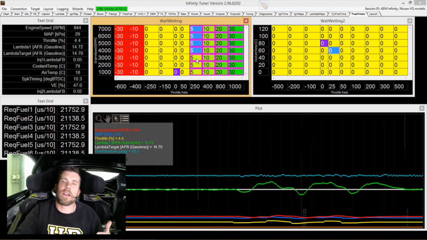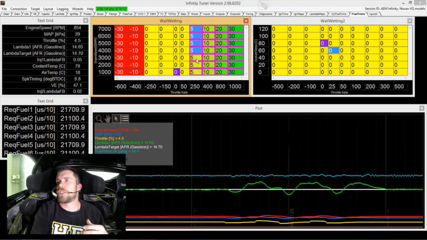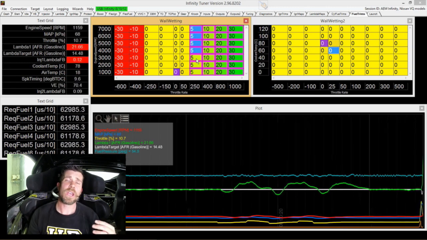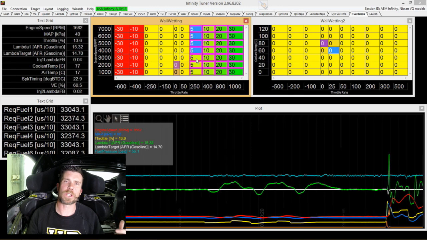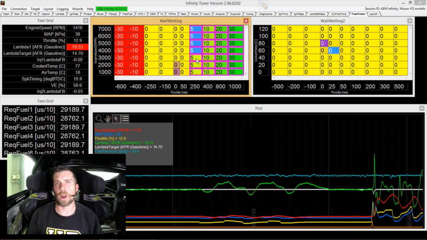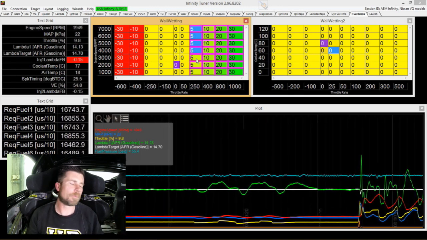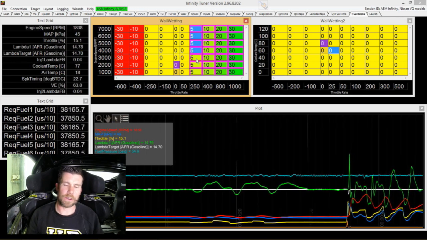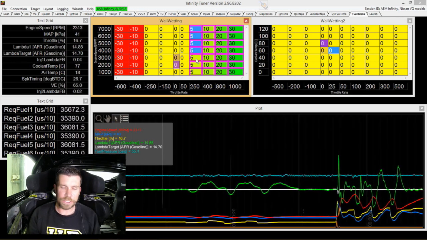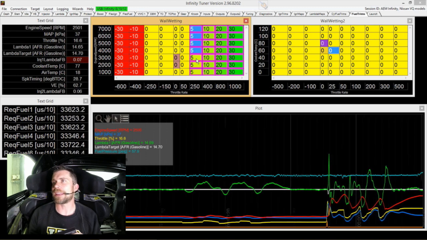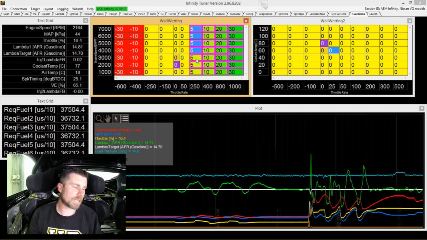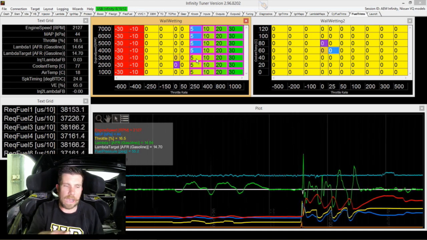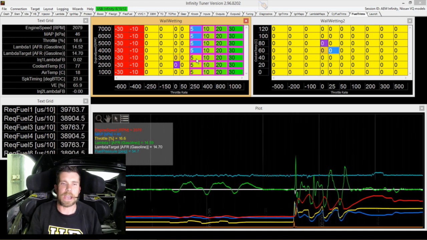Now this is one area I've said to you that in general it's easier to tune the feel side of the acceleration enrichment when we're out on the road, because we do get that feel. But certainly the dyno does make it easy to be very accurate in adjusting the individual zones, because we can use the dyno, as I've done now, to hold a steady state RPM.